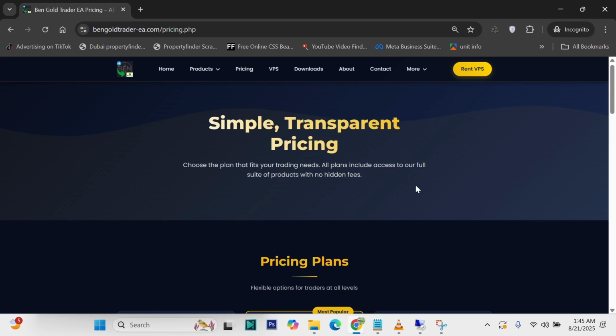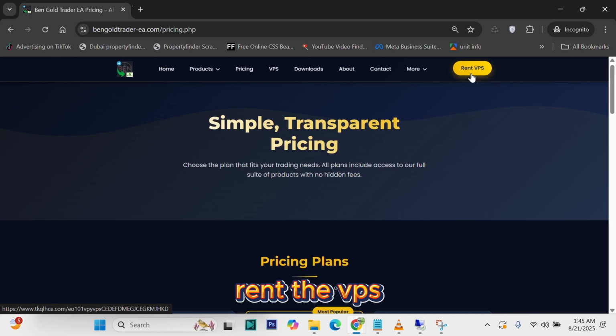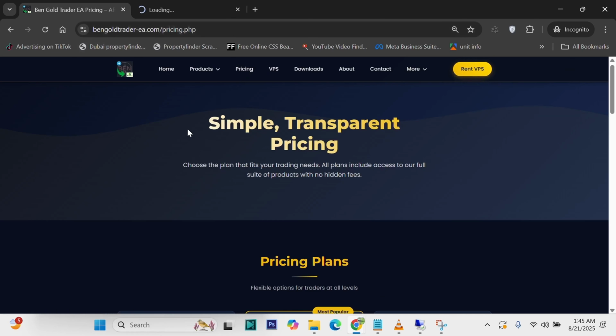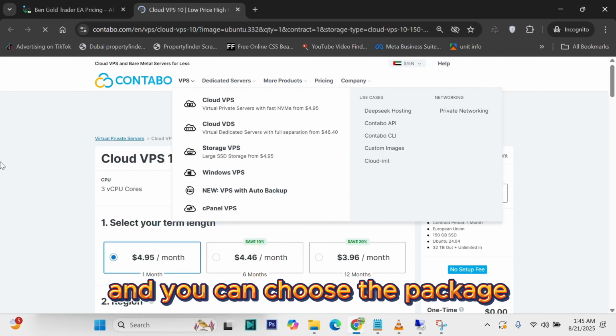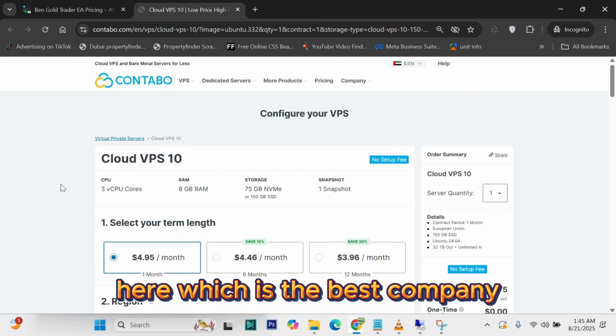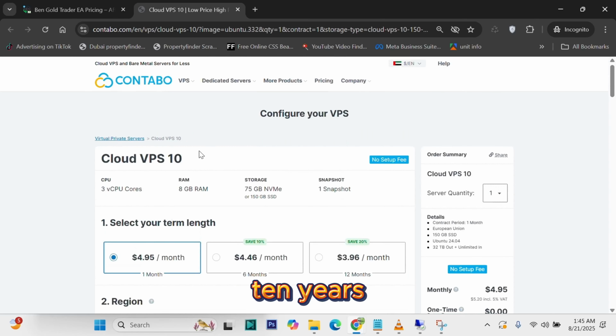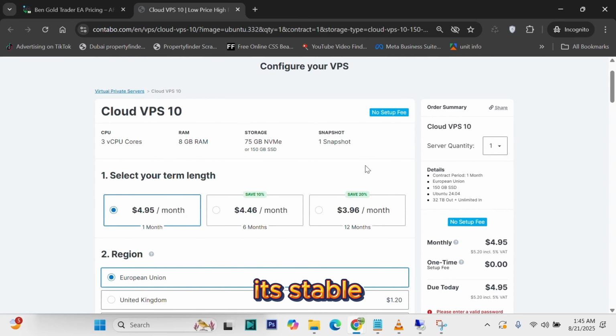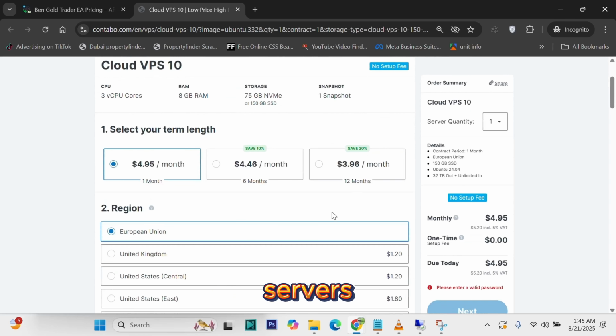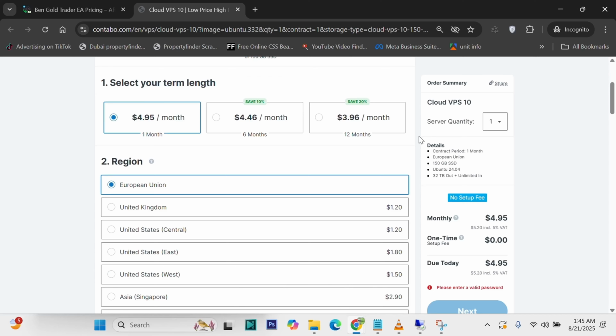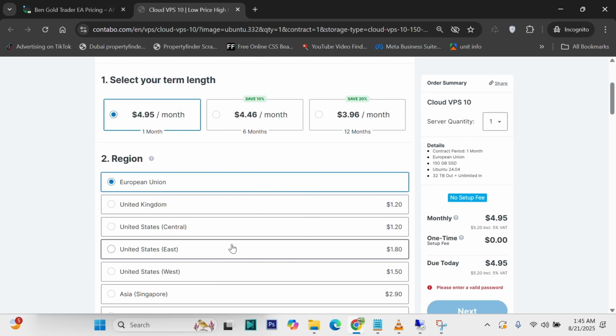First of all, I want to assure you have to rent the VPS through my website. You just go to rent VPS and you can choose the package here, which is the best company I have been dealing with since 10 years. It's stable, has very good servers. We will use this for our trading system.